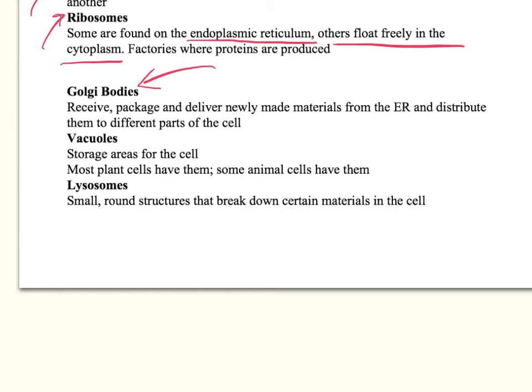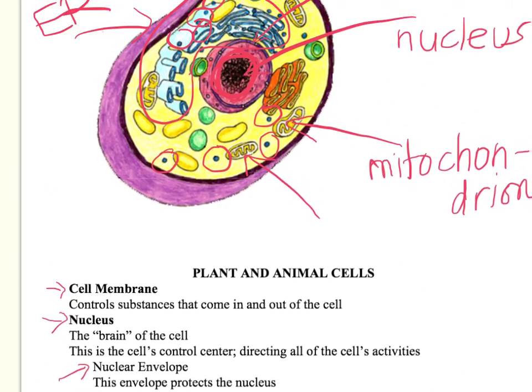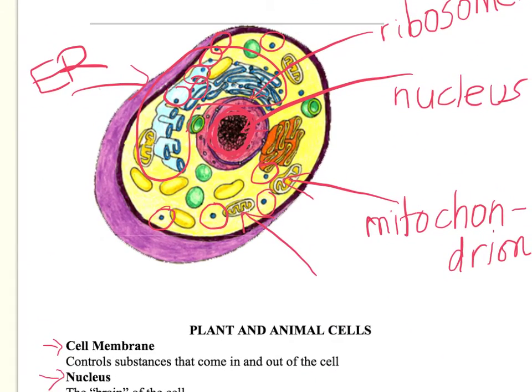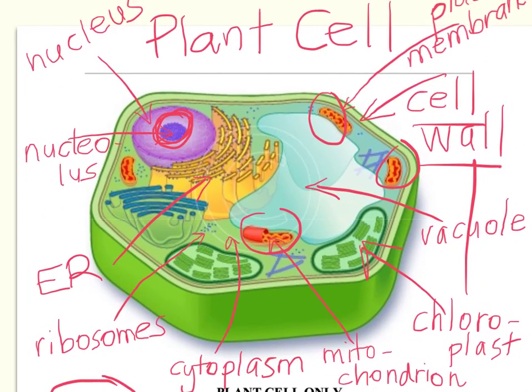Okay, these are the Golgi bodies, and if we go to label it, it's this right here. And if you notice, they kind of look like pita bread. They're called Golgi bodies. To me, they look like little pita breads all stacked up. And if we go to the plant cell, you'll notice they look exactly the same. They're just a different color. It's this here, Golgi bodies. I'll just call it GB, Golgi bodies.